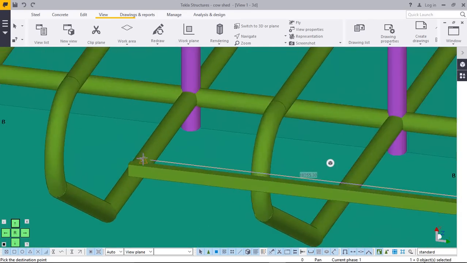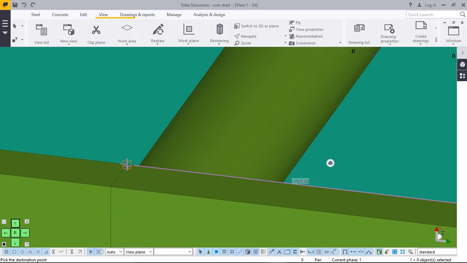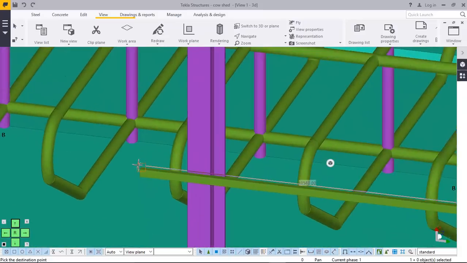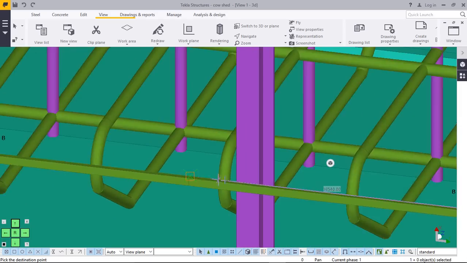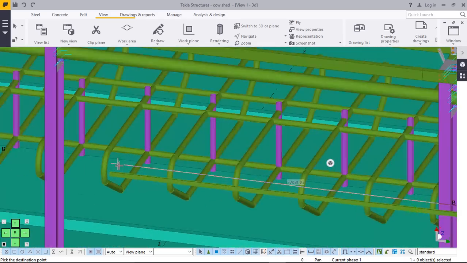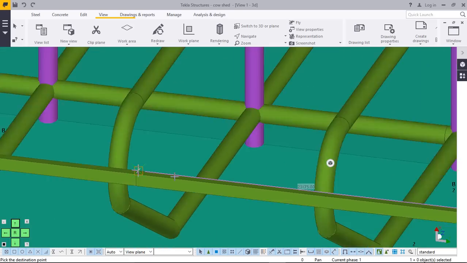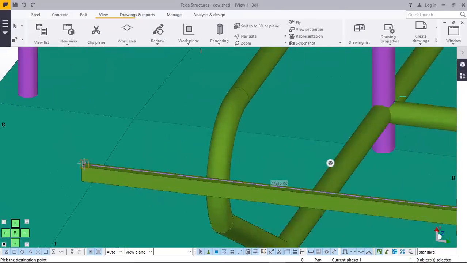Bring this here, right there. Zoom out and place this one here. Zoom out and place the second last there. Another one here.